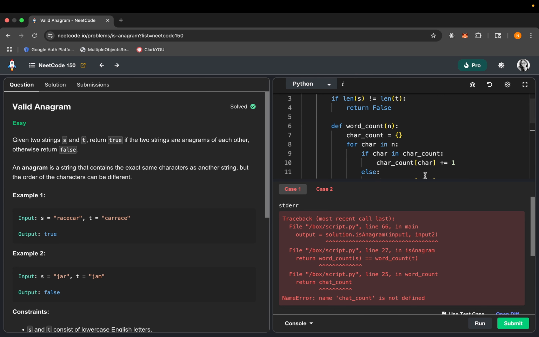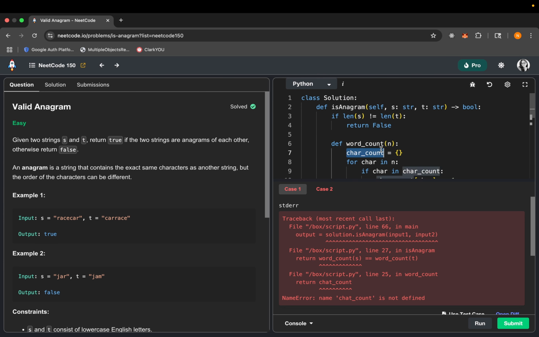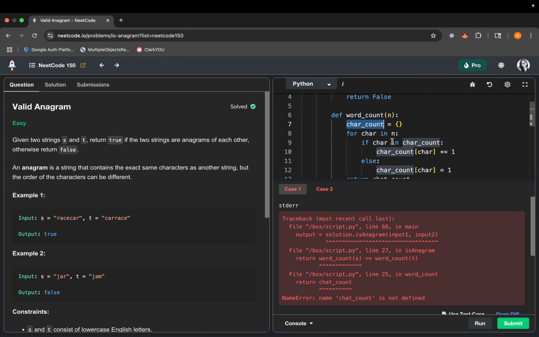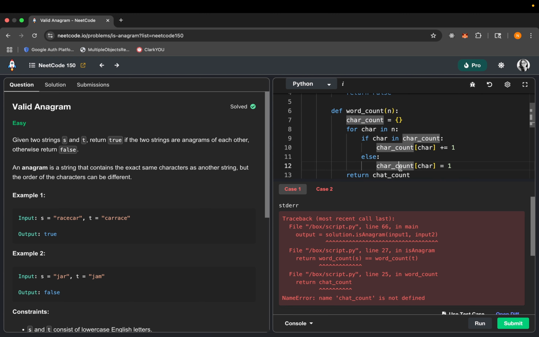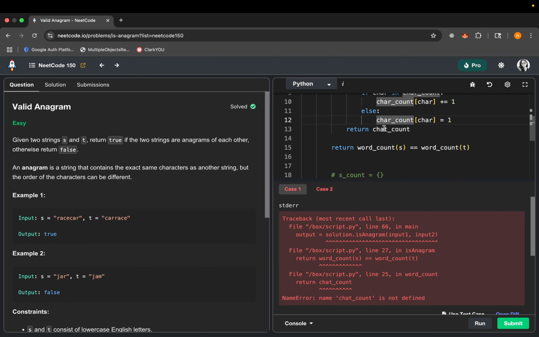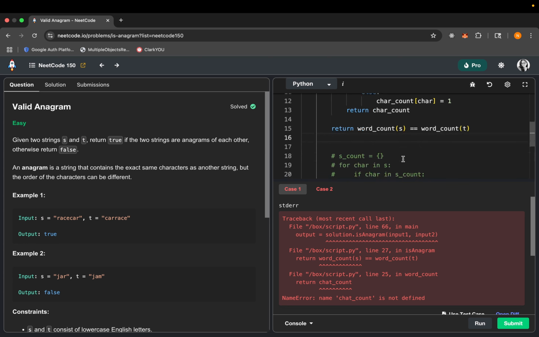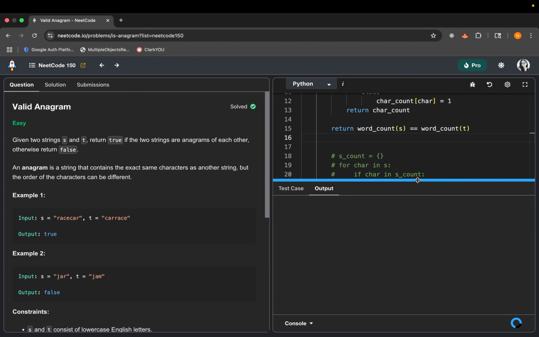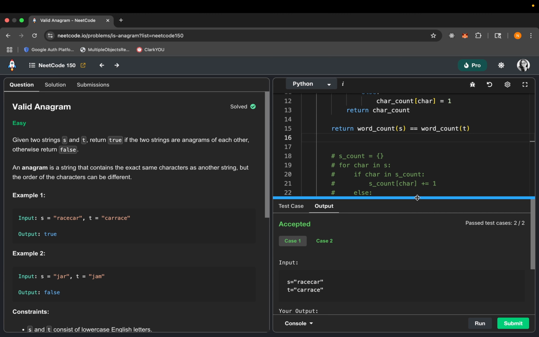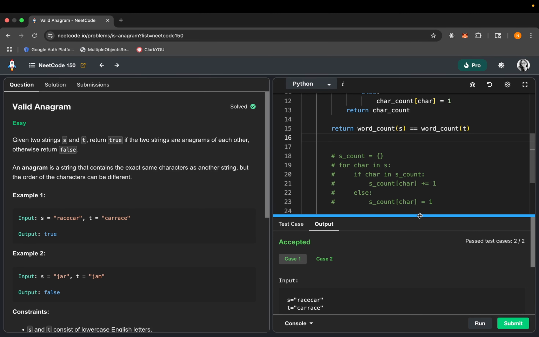It says char count is not defined. Okay, there is a mistake, a spelling mistake here, a typo. Let's rerun it. As you can see, our test cases are passed now.